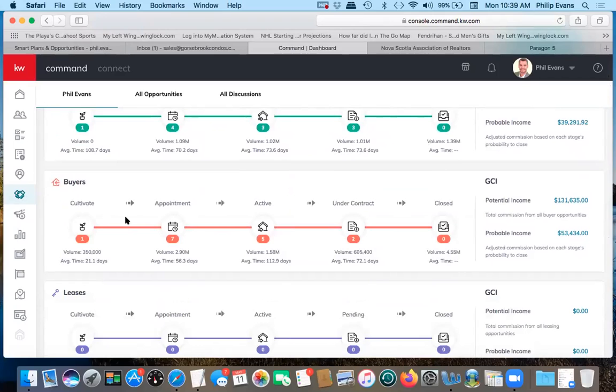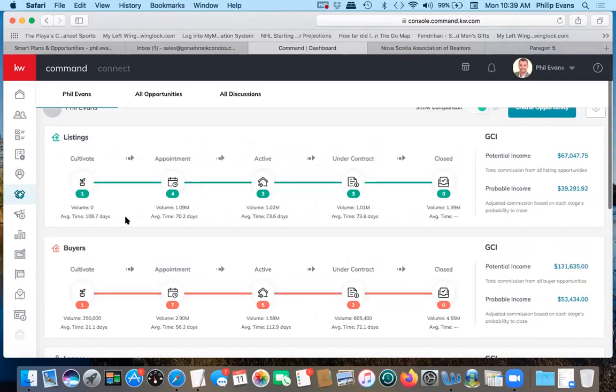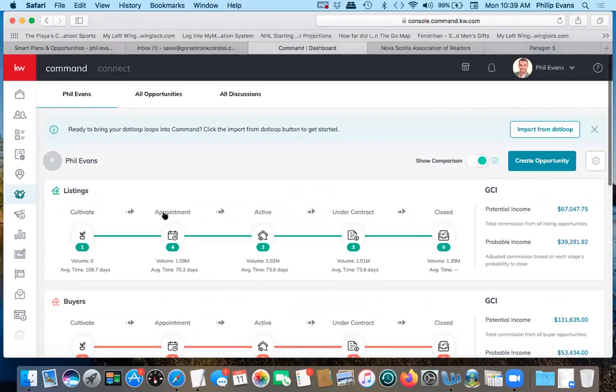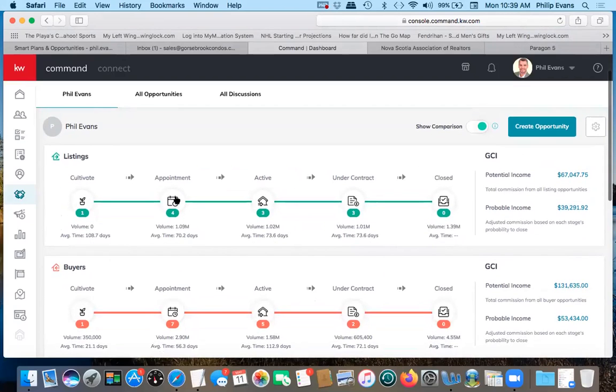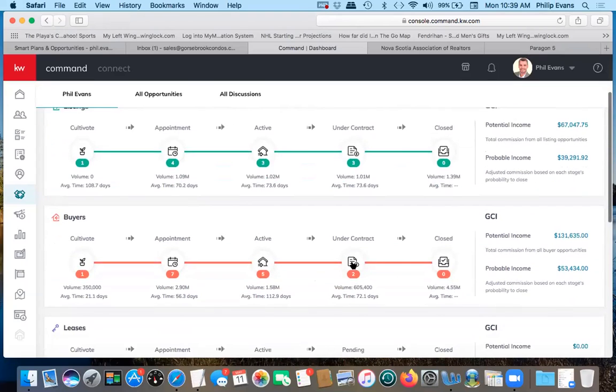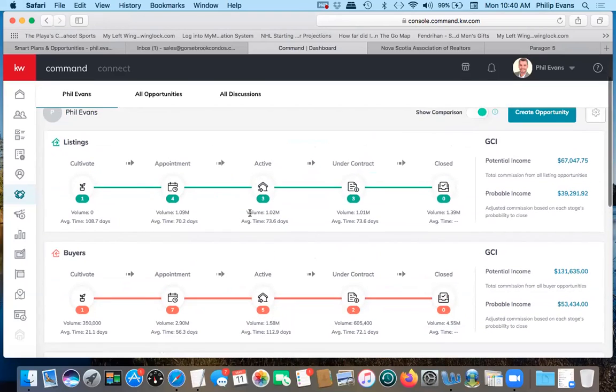So that's really how you create an opportunity. And then this is where you create that funnel, and that funnel can be specific to your business. So if you don't really need a cultivate phase, or you want to call this something different, call it whatever works for you. But just make sure you're being true to yourself, and you're not saying that just because you have someone on a BDBA, that's an 80% chance that there's going to be money in your pocket. Whatever your conversion rates are.